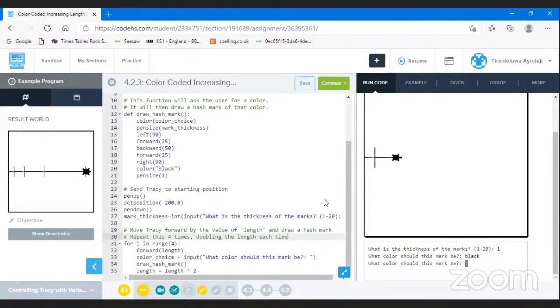So guys, what would the color be? Dark blue. Are you sure it will be dark blue?